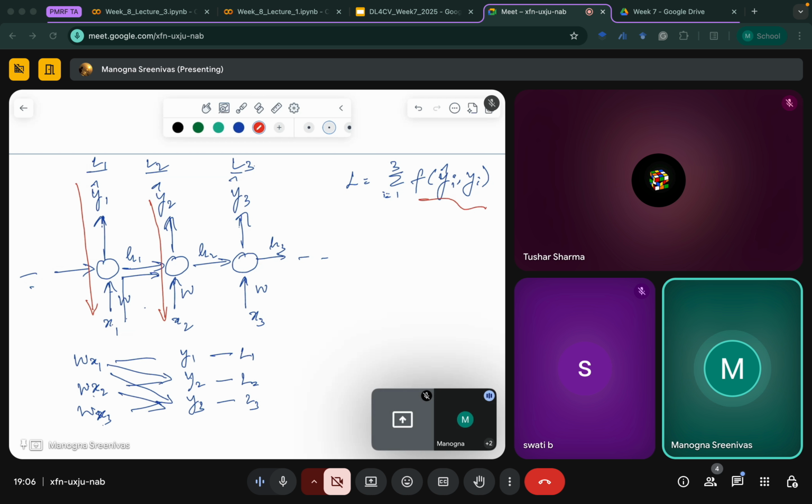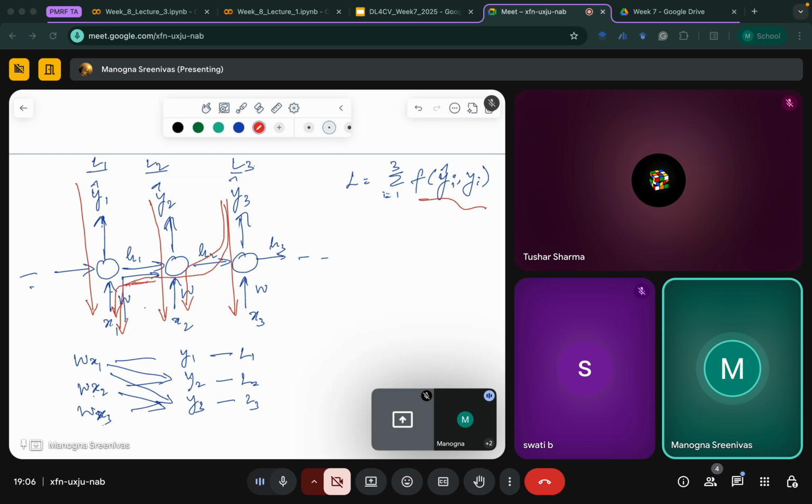There's also another path, because it's a function of x1 as well. From y3 I'll also have gradients. They will go this way, pass like this, and affect it this way also. So with time it will affect my current input.